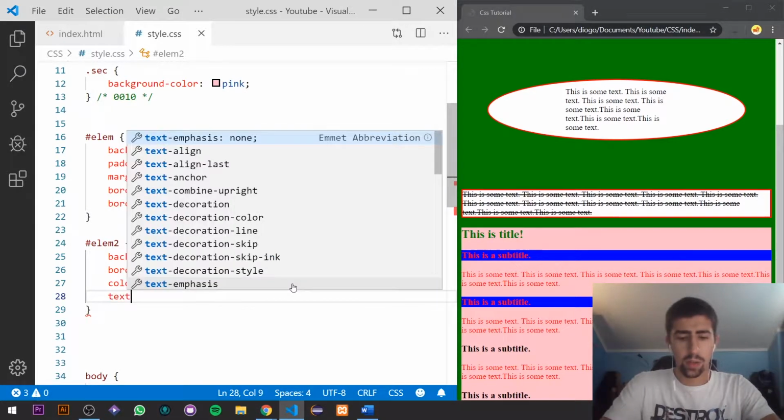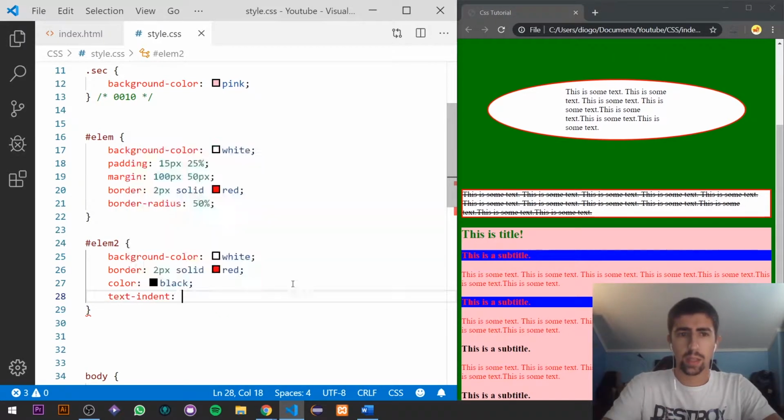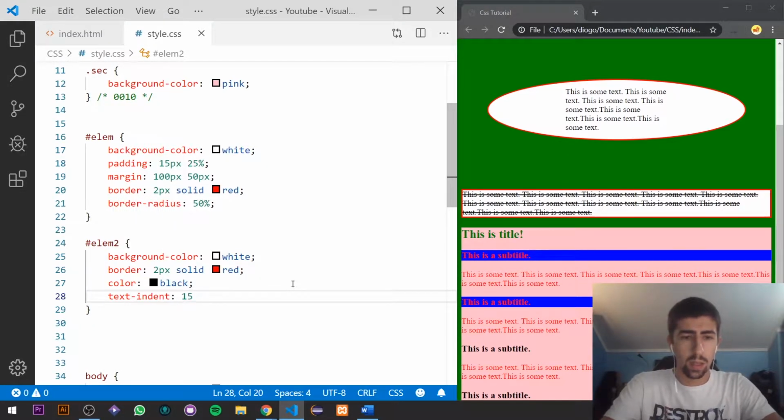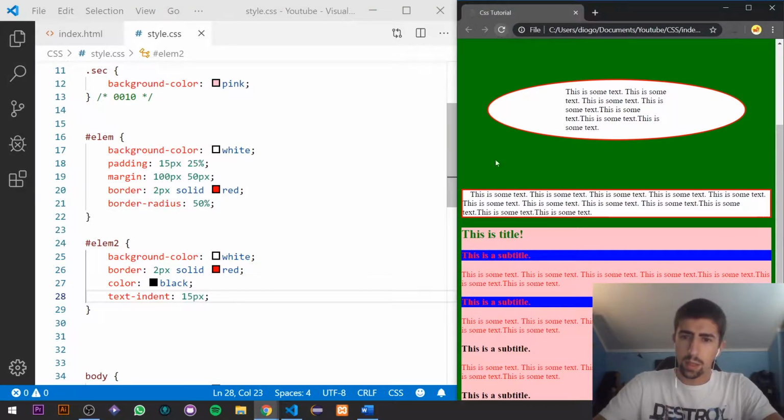After that, you have the text indent, and here you can just give it a length, like we talked about in the last video, a length for example in pixels, 15 pixels of indentation. Now you'll see that the underline will be out, and this text will have a small indentation right before our starting paragraph.